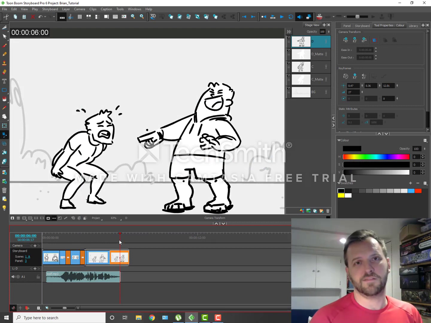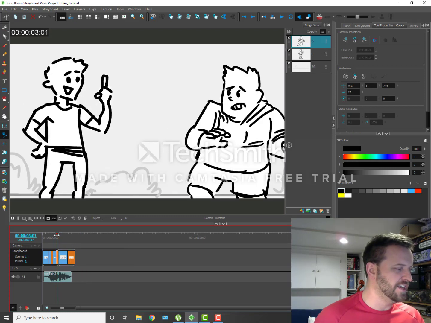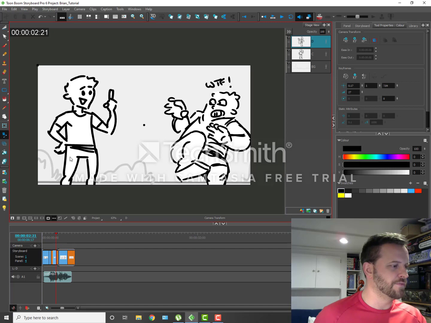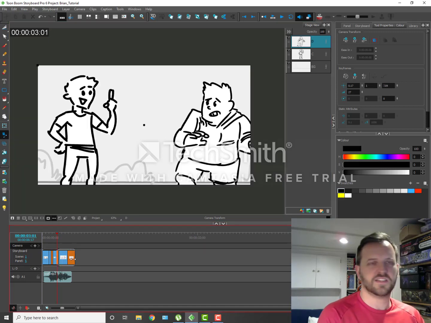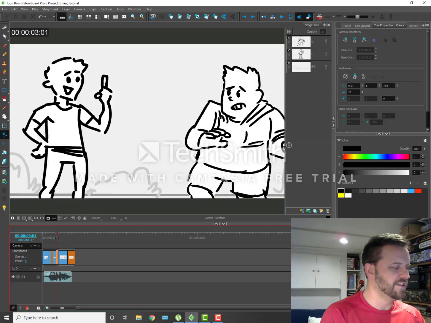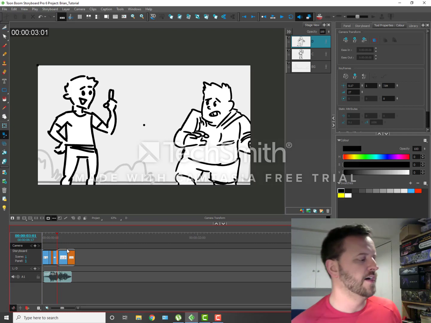Okay, so the next thing I really want to touch on is match cuts. As we move from scene to scene, which is anytime the camera changes, in my case I have a camera change here, going from a medium shot to a wide shot. My character's posing is ending on this pose, okay? So my guy who's speaking, the werewolf guy, arm up in the air, and the guy who's reacting is like, oh shit, what the fuck, I'm ready to do kung fu on you.